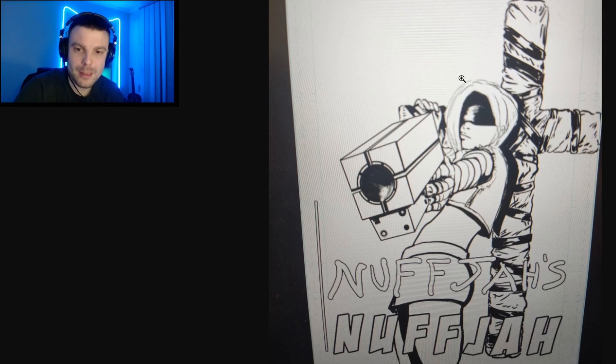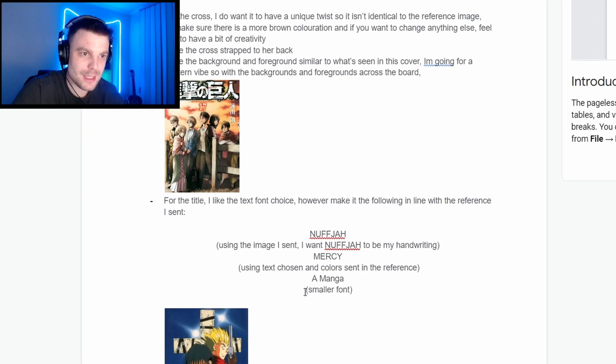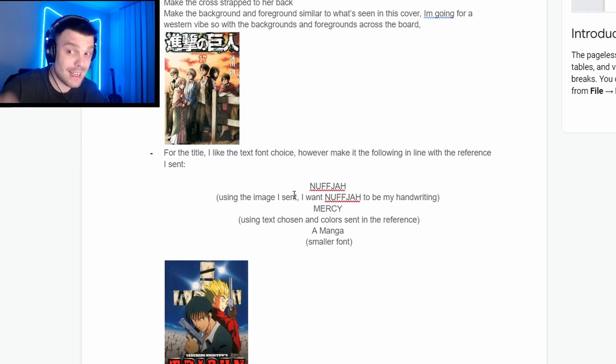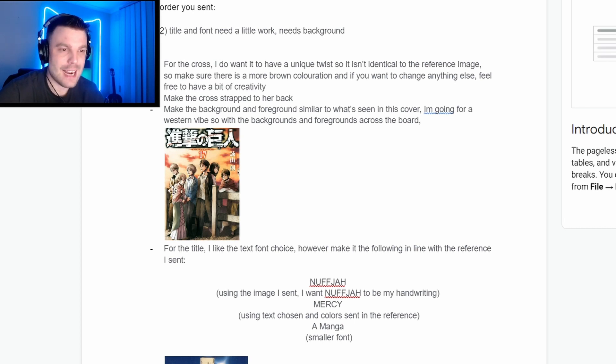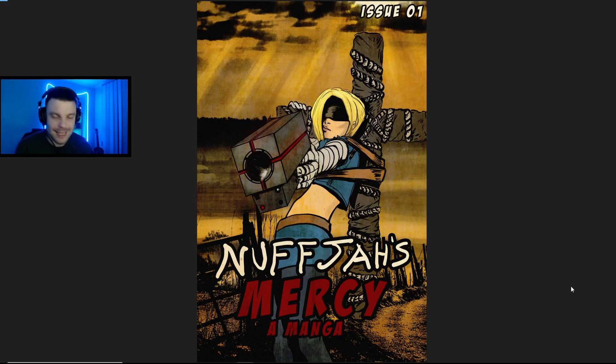I sent everything off to him and he sent through an image of his original sketch. There's been a bit of an upgrade since then. I had to give him a little bit of feedback on what we were wanting, including text layout. We had to go through a whole process to get my own handwriting on there. I also sent him this image from Attack on Titan to get a more dramatic looking background, and I had to get the cross more strapped to her back. We managed to make it all work and he sent me through my final copy — couldn't be happier. The reason it costs so much was also because I have a bunch of music coming out, each one with an original design. I won't show you the rest of the designs yet, so follow my Instagram for more information as the manga develops.